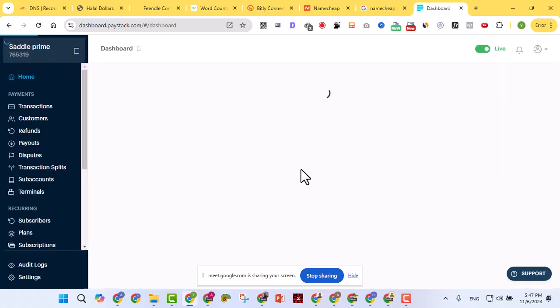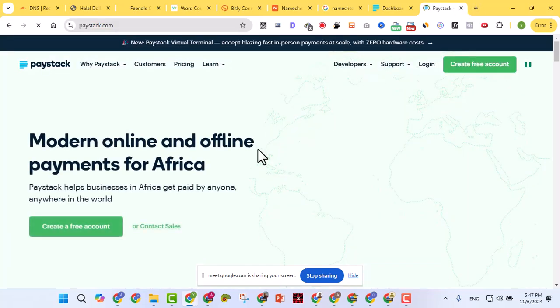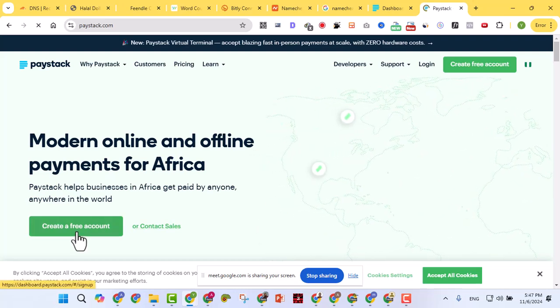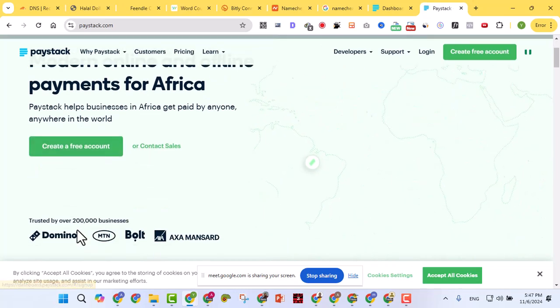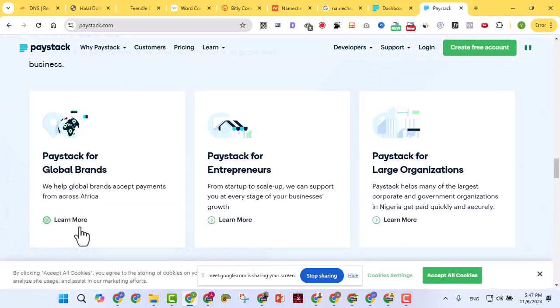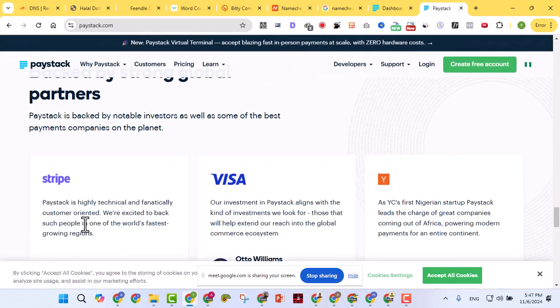But the best one among them is Paystack. Just go to paystack.com. When you come to paystack.com, you create an account for free. Do you understand? It's free to create accounts. They are going to request some things. Make sure you give them the information they want, BVN and some other things like that.